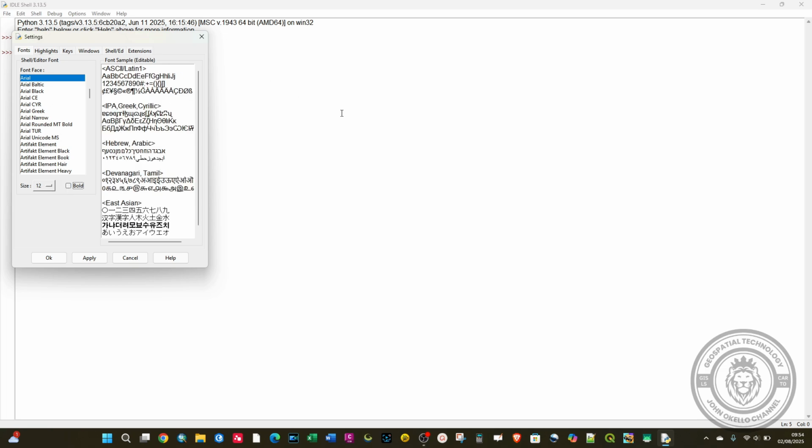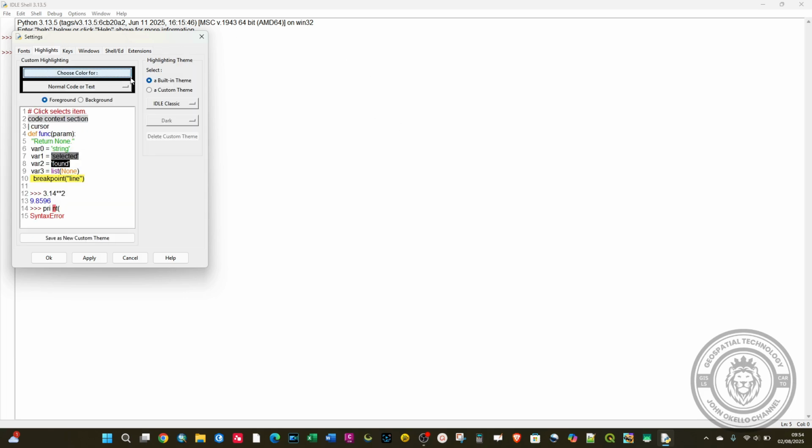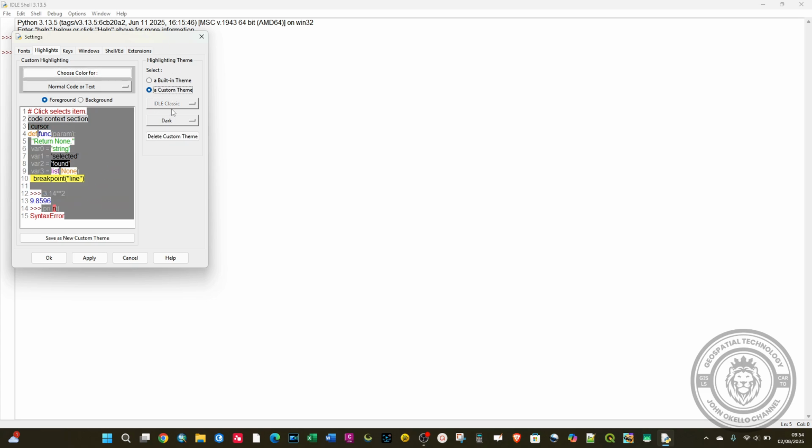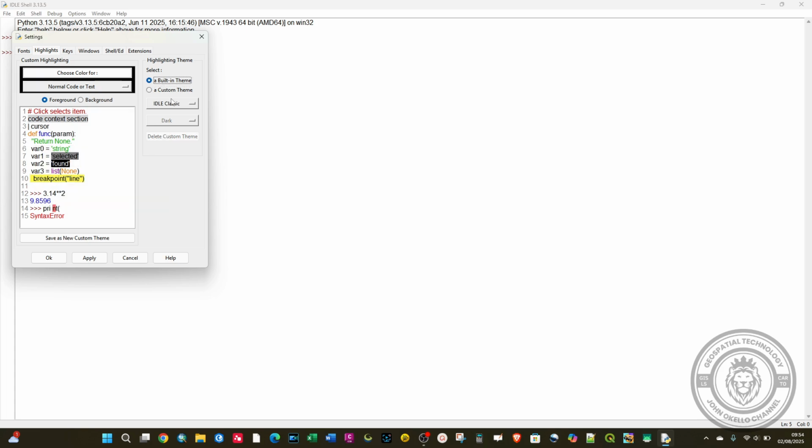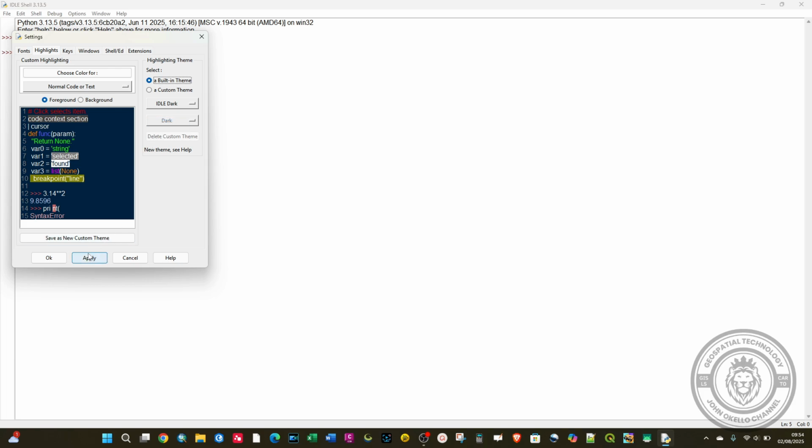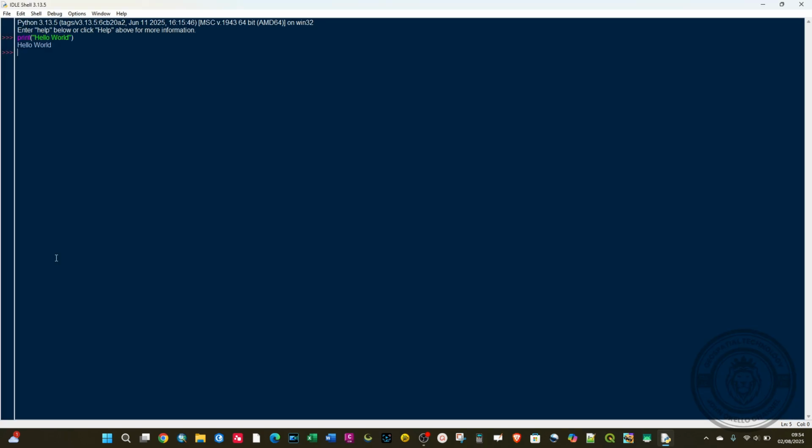Then to change the background, go to highlights, and then on this highlight theme, you can choose to customize, but I'm going to select dark, so I'll click on this built-in theme and select dark like that, and then I'll click apply and then OK. Now you have this beautiful dark theme right there.